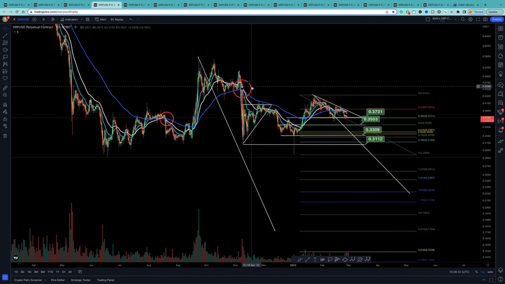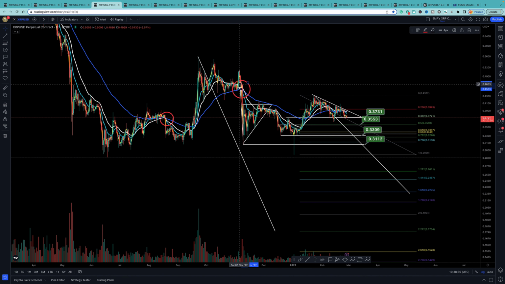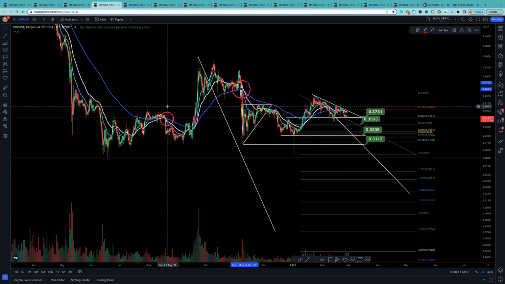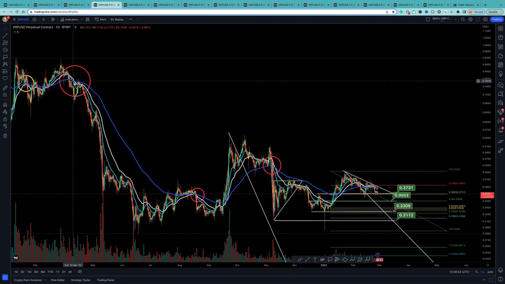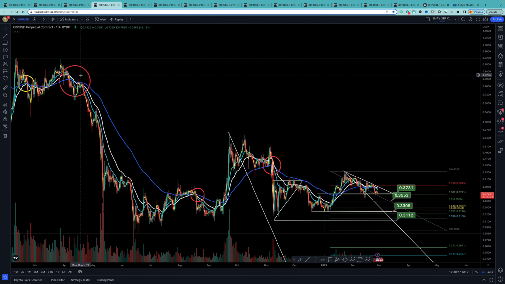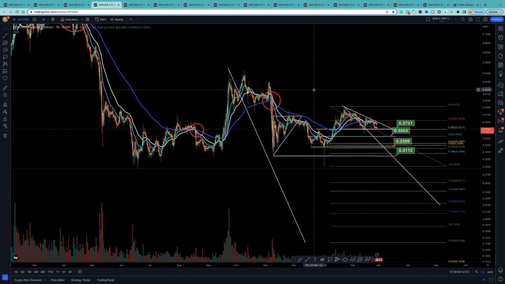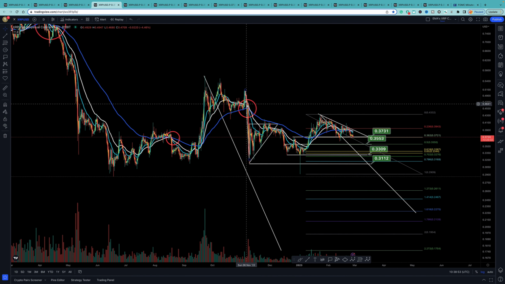I'll show you in this, just without going into too much detail. The same scenario was here. On this big spill, the 12-hour RSI was in the floor, and then it did this. The same on this one. The 12-hour RSI was in the floor, and it still dumped. So it seems that when you get to a point where there's a big breakdown in this bear market, you get the daily finally turning and going with the rest of the days, but the 12-hour gets exhausted, and we're going, look, it's got to take a break, it's got to take a break, and it just crashes. And again, the 12-hour just goes into the floor here for these as well.